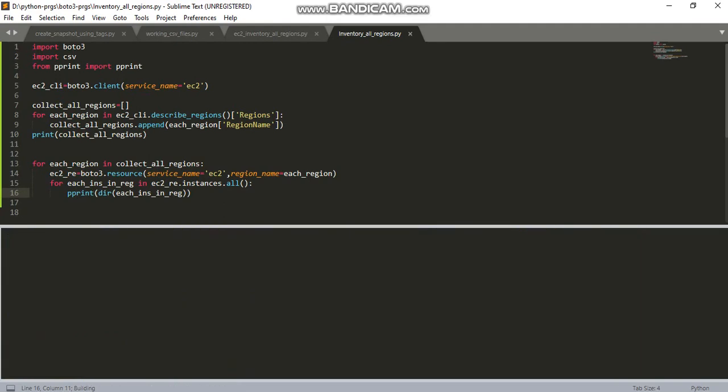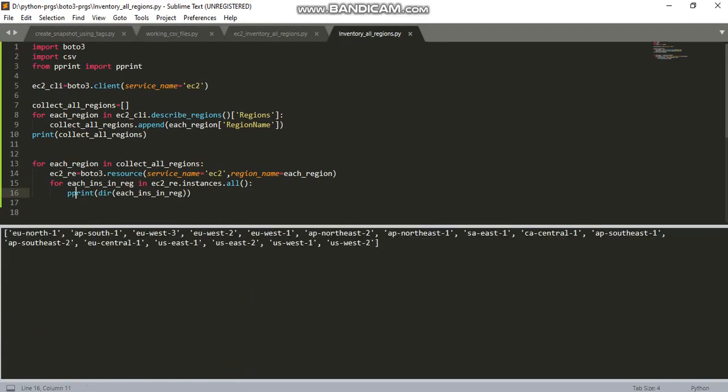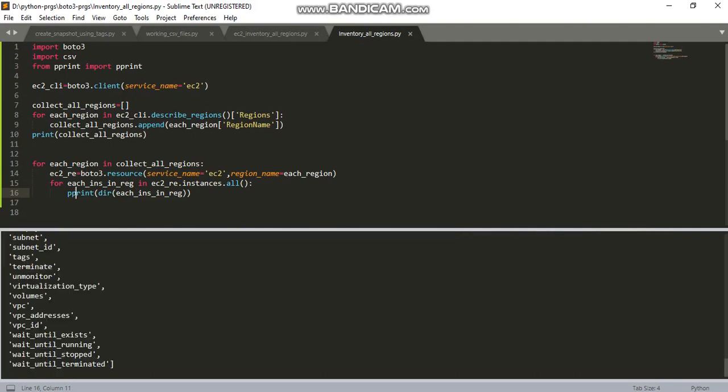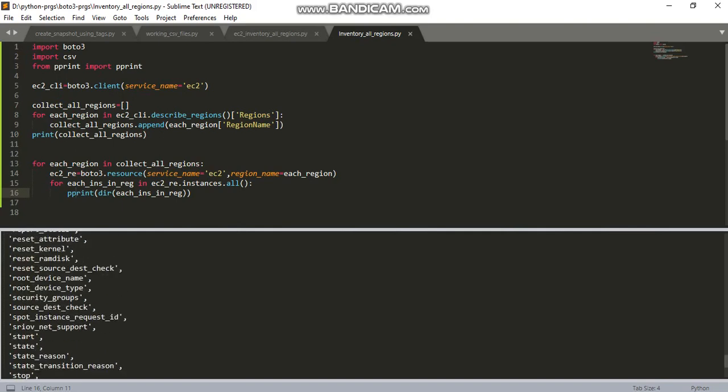Let me save it again and let me print this. See here now, different types of operations using this object.